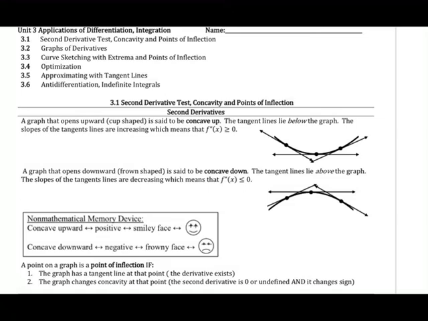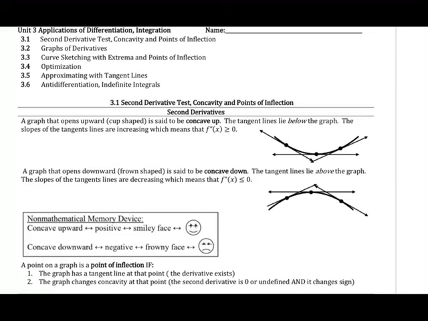Unit 3 is going to give us more in-depth analysis of differentiation, applications of it, what it tells us about a function, points of inflection, how to associate the relationship of the graph of the first derivative to the function to the second derivative, and how those things can help us sketch a function. We're going to talk a little bit about optimization. We're going to use that to approximate tangent lines.